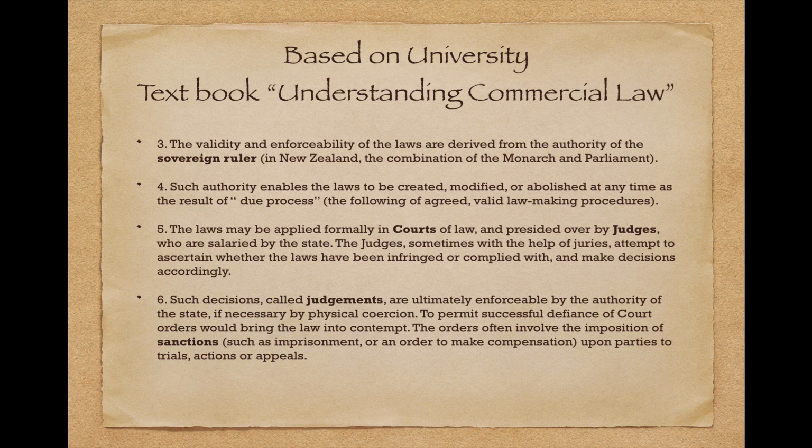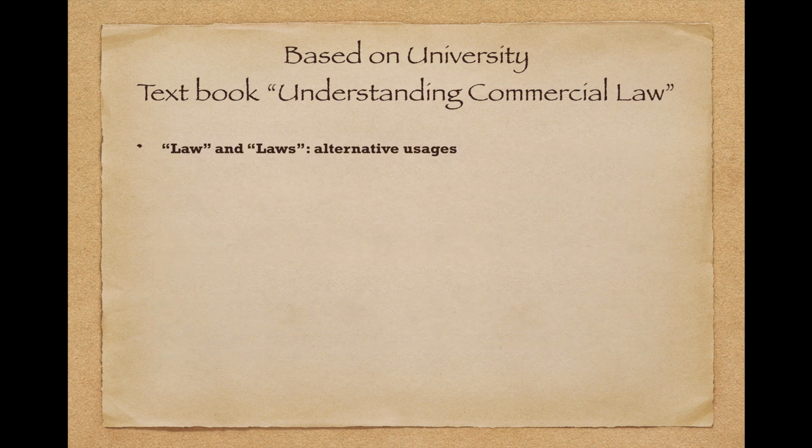To permit successful defiance of court orders would bring the law into contempt. Certainly would. The orders often involve the imposition of sanctions such as imprisonment or an order to make compensation upon parties to trials, actions, or appeals. Now, what they're saying here, they make up these laws and then they get you to abide by them by physical coercion or threat or any number of things that they use. And so, as long as we're aware of them, we can take steps to our advantage.